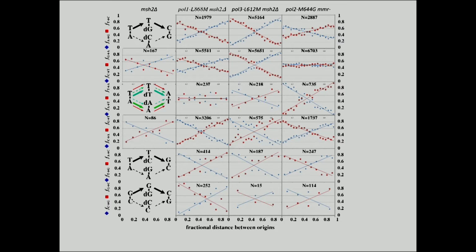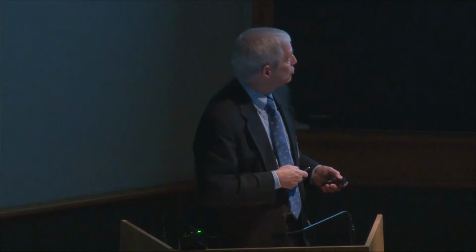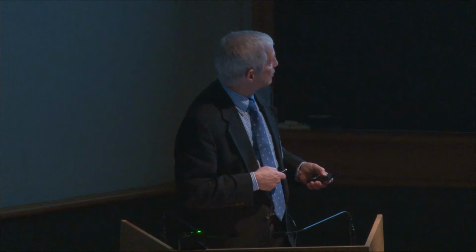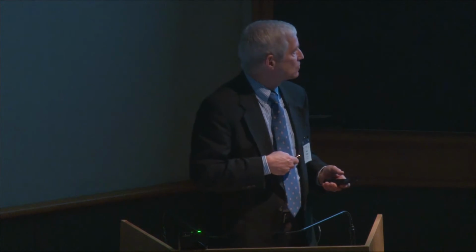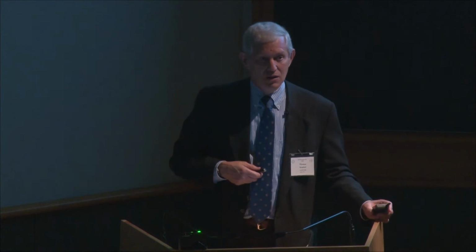All of these patterns, to put it bluntly, are consistent with the model in which pol epsilon is the primary leading strand replicase and pol delta is the primary lagging strand replicase for the normal nuclear genome with undamaged DNA. And moreover, if you then ask what happens in a cell with all wild-type replicases, although there's many fewer mutations, they conform to the pattern consistent with pol alpha and pol delta mutations. So we conclude from this, tentatively, that lagging strand replication in the absence of mismatch repair is about 2-fold less accurate than leading strand replication.